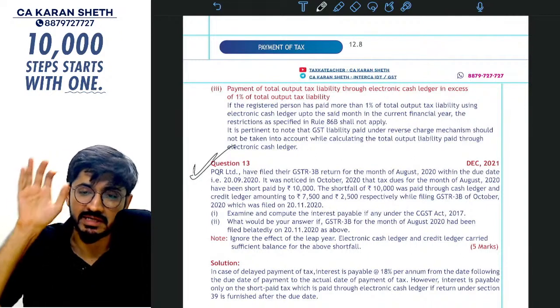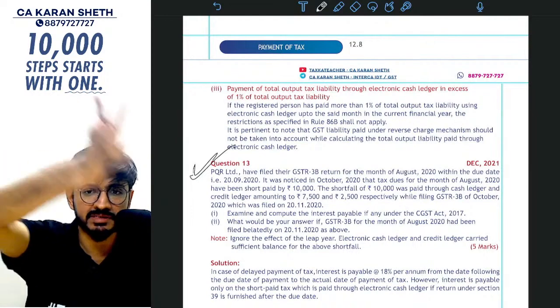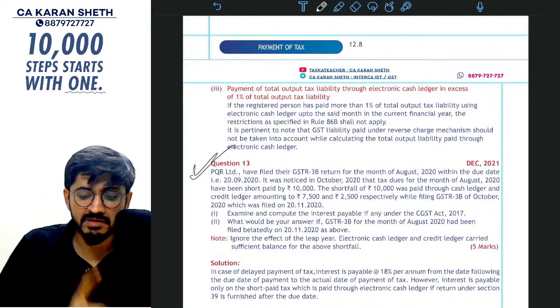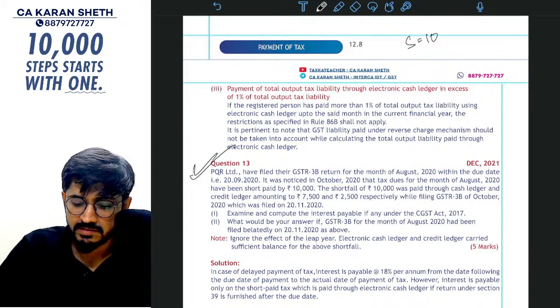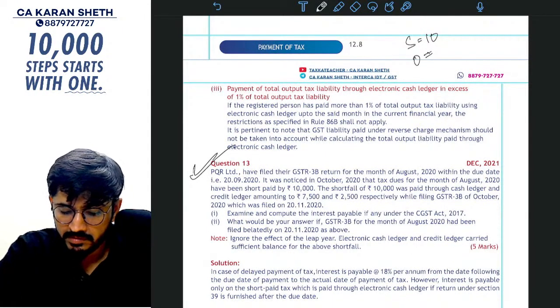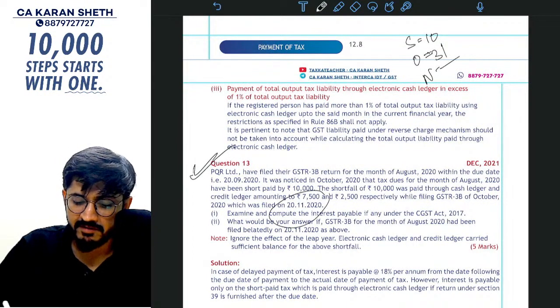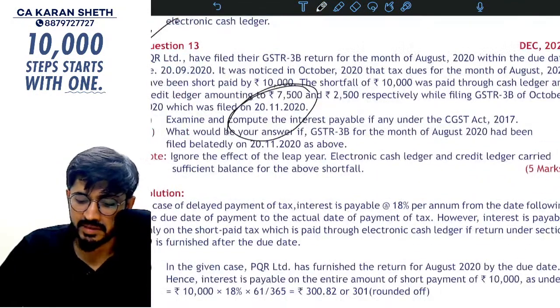So he will have to pay 10,000? Yes. So whatever is the unpaid amount, pay. And what is the unpaid amount? 10,000. You pay that 18% on 10,000. Around 10,000. And the meter will start from 21st of September. So for September, I will take 10 days. And for October, okay, kitna hua? I will take 31 days. And in November, I finally filed it. That is for 20 days. That's 61 days. Got it?